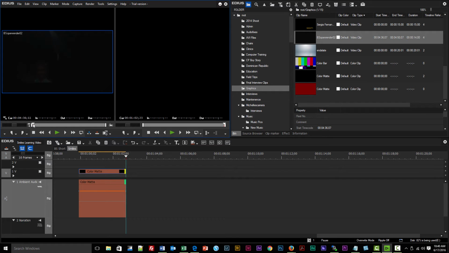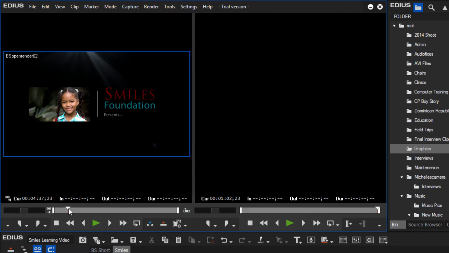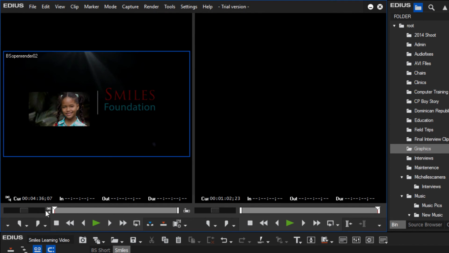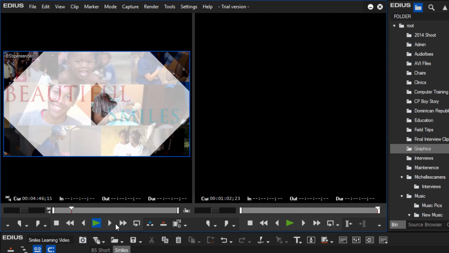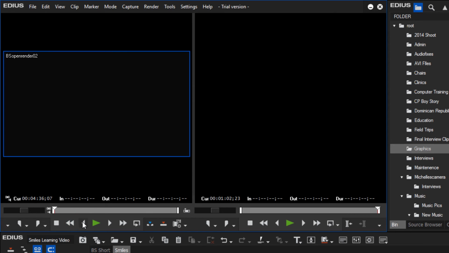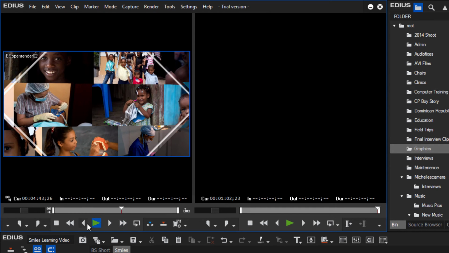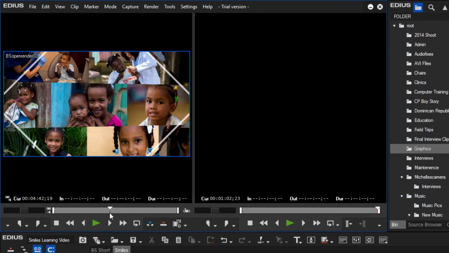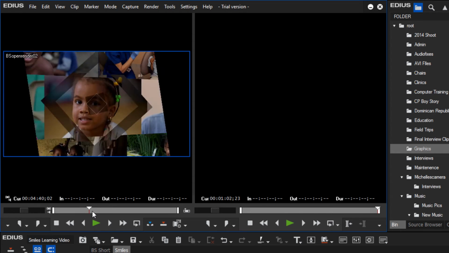But if we take our mouse and point to our play monitor cursor here, we can slide this back and forth. We could play it, and using our controls over here, we could stop it, we could roll it back fast, we could play it backwards, we could play it forwards in fast motion. So you can use your controls very much like you would on an old tape player or on a remote control for a tape deck.